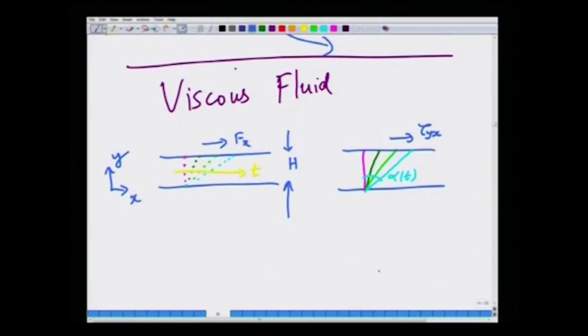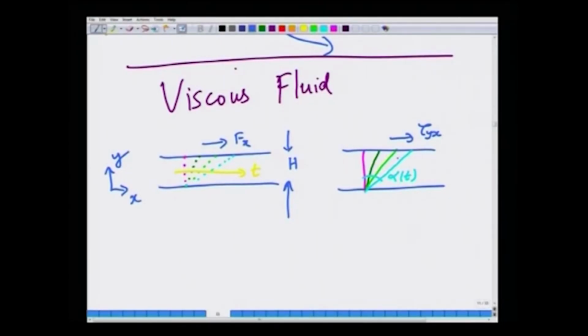So, clearly this is what we mean by saying that the fluid cannot resist any deformation upon application of shear stresses, because you can get as much angle as you want by waiting long enough, regardless of how much stress you apply. Suppose you apply a different stress, you can get the same amount of deformation by waiting long enough or short enough, depending on the magnitude of the stress. So, the stress cannot be proportional to the deformation present in the fluid. The shear stress has to be proportional to the rate of deformation, because the angle will continue to increase with time for a given stress.